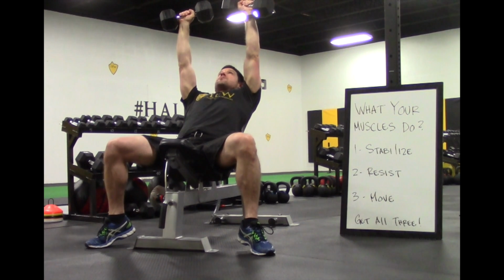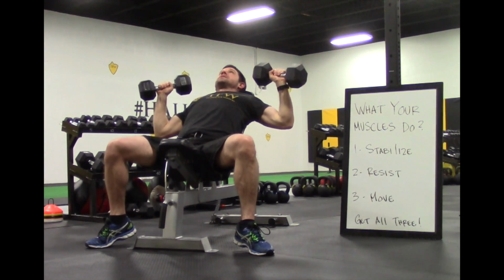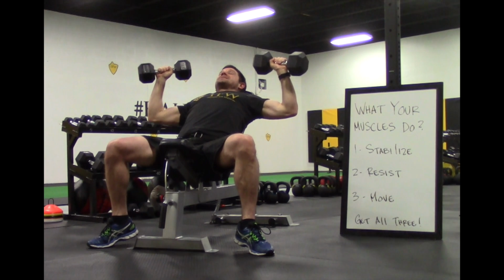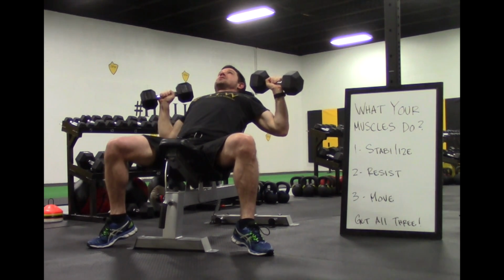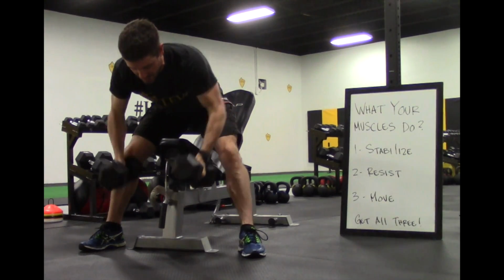So here's how we want it done ultimately. We want to stabilize the weight, go slow on the way down, get the negative, and then press it up off the chest with some power. Stabilize, resist, move. Stabilize, resist, move. Those would be a couple of good reps that I think incorporate good tempo.